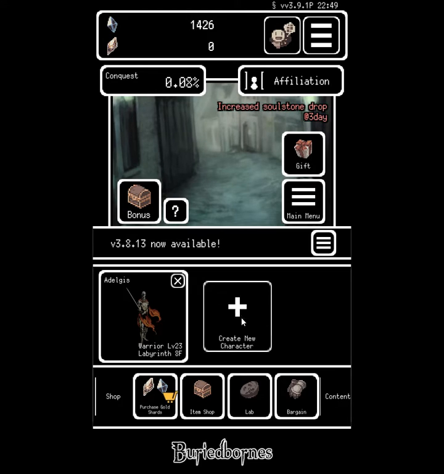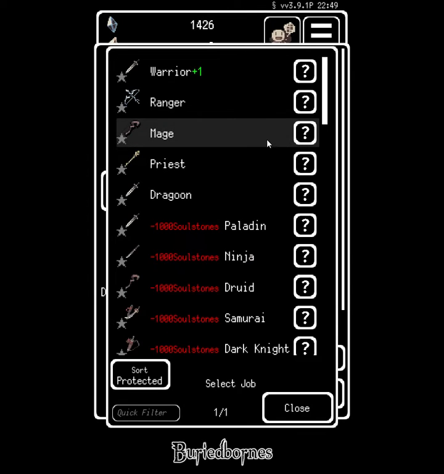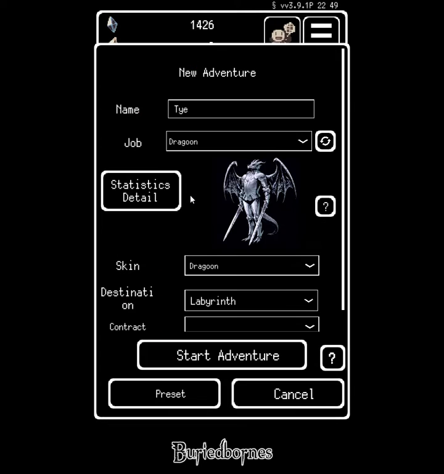So let's go ahead and start a new character. I'll go over the rest of this stuff later because I'm not sure I even understand it yet. Okay, so you start a new character. You can pick a job. I'm going to pick this Dragoon. There's a recurring character in the game, a dragon knight who shows up, and the first couple times he just ignores you, but then eventually he starts challenging you, and then once you actually beat him, you unlock this class. So I'm going to try this out here.